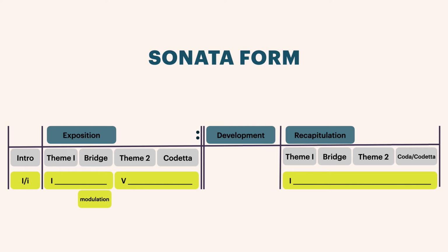So if the intro is in A major or A minor, then the exposition is going to start off in either A major or A minor. It's an important point to touch upon that we're talking about tonic majors and minors here, tonic keys, rather than relative keys. So if the intro is in C major, the rest of the movement might be in C major or C minor. It wouldn't be C major or A minor.